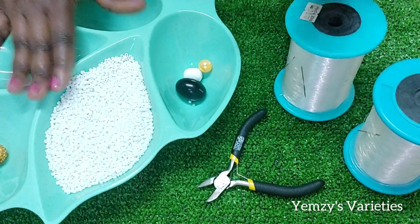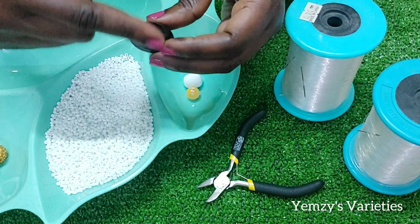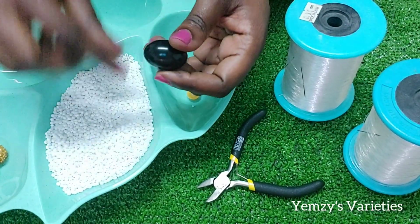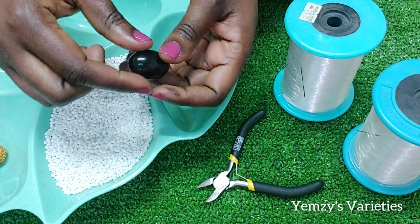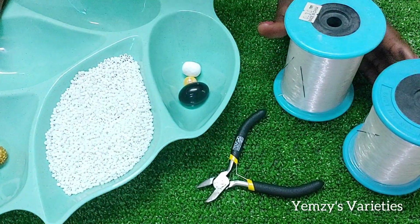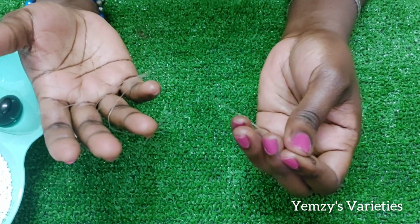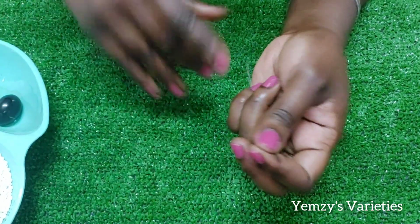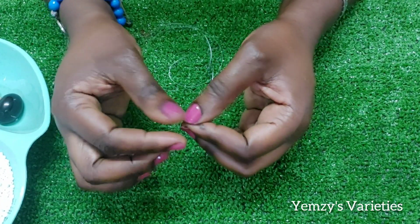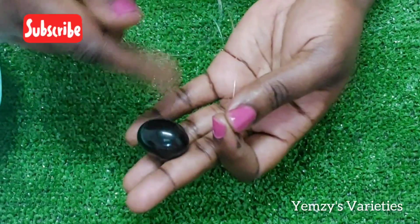So before we start, I need to use this seed bead to make measurements of how many seed beads are going around this ball bead, the size of the seed bead that is going to cover this ball bead. I hope I am communicating. So without wasting much of our time, let's get started. So now I have cut out my fire line size 0.40, as you can see, this is 0.40. So we are going to now make the measurements of the seed beads that are going to go around our ball bead.